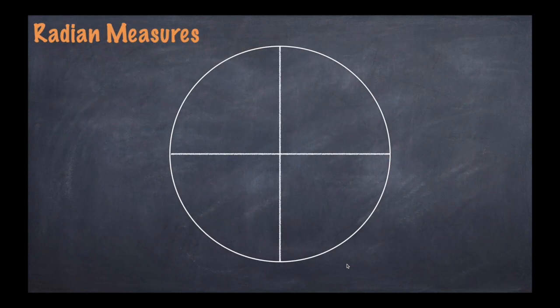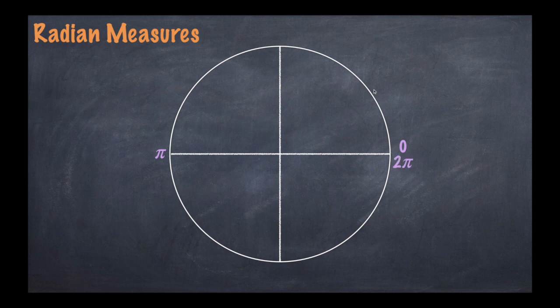The next thing we're going to talk about is how to find the radian measures. We are going to start over on the right side of the unit circle in this position here, and that is going to be at 0. As we wrap all the way around the unit circle, we arrive back in the same location, and since that distance all the way around is 2 pi, we would be at 2 pi in that position. So if it's 2 pi all the way around, then when we get halfway around the unit circle, we will be at pi. And again, bringing us back to 2 pi right here.